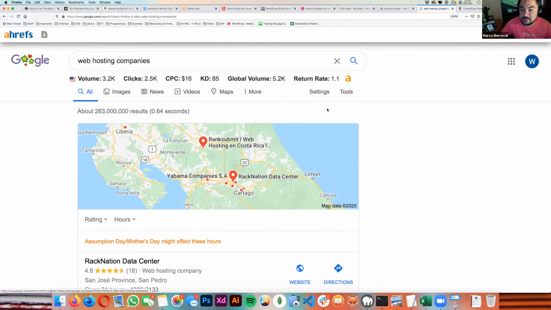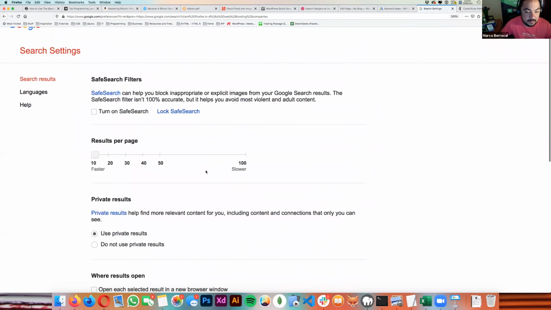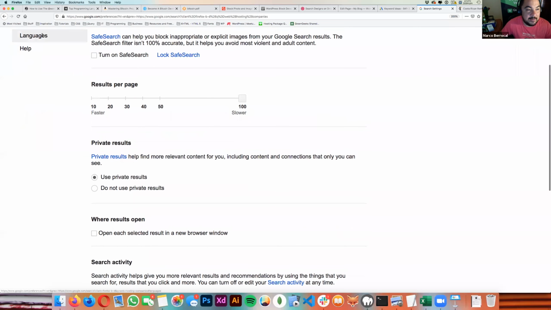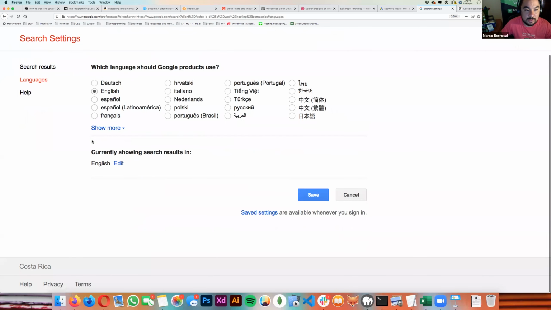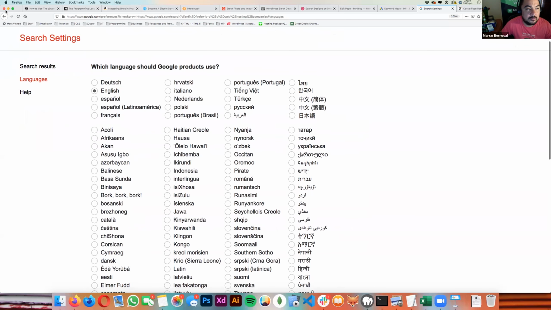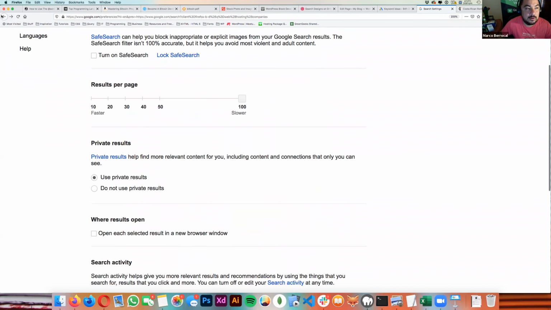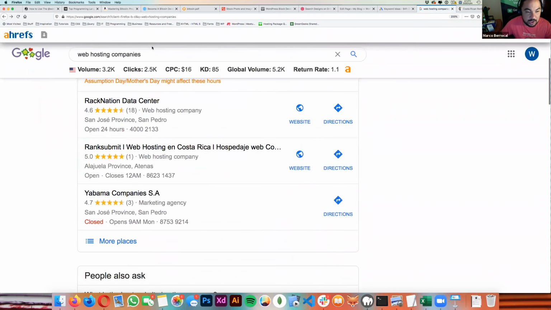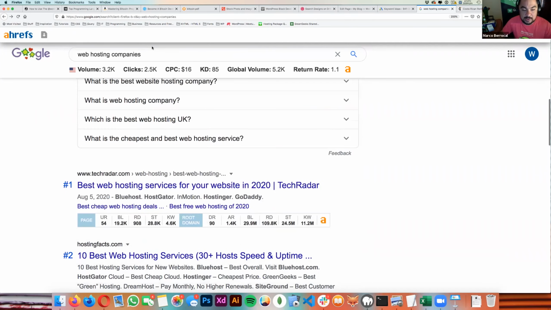Search settings. Let's see. Well, the thing is, I am actually close with language to English. Show more. Okay. WordPress. Yeah, since it knows I'm in Costa Rica, it's going to give me that stuff.